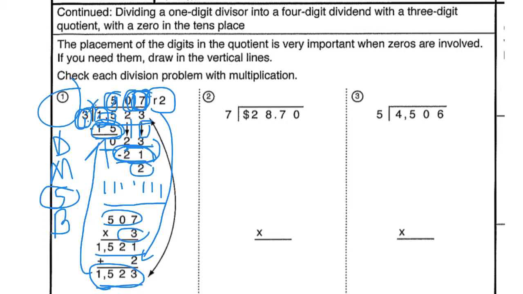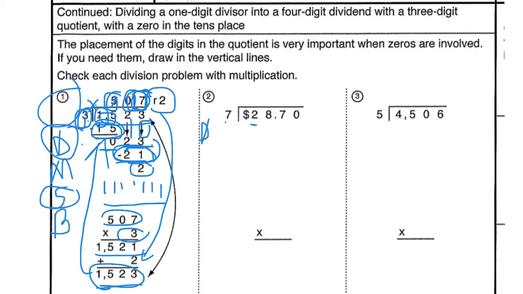All right, I would like you to try number 2 with me. Have your pencil ready. See if you can kind of stay a little bit ahead of me. If not, then just do it right along with me, okay? So we're going to see how many times 7 goes into 2. That's the first step of D, divide. Put that right here, okay? So I'm going to divide first.